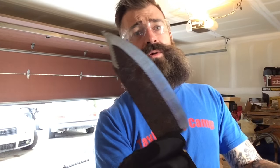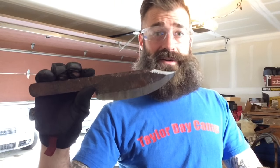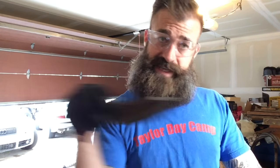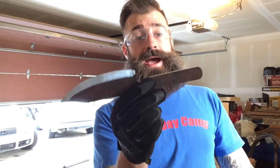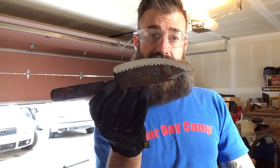You're probably asking why I'm going to harden it if it's a file. Files are just inherently hard — they're the hardest steel you can come by for the sake of filing other steel. But this particular knife has already been worked because I saw that somebody tried to shape it into a blade. I don't know what's been done to it or if the right quenching methods were used. For the sake of consistency, I'm just going to do it again on my own. It's not going to hurt the steel to get re-hardened.